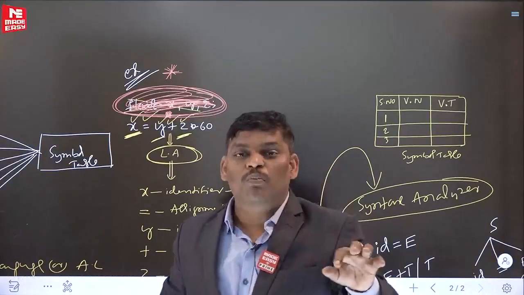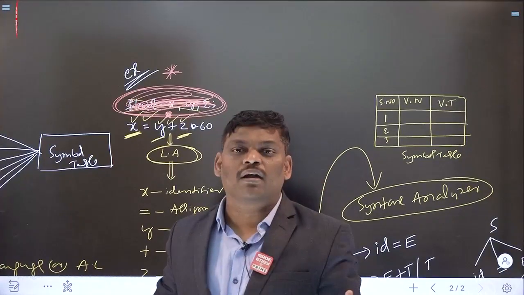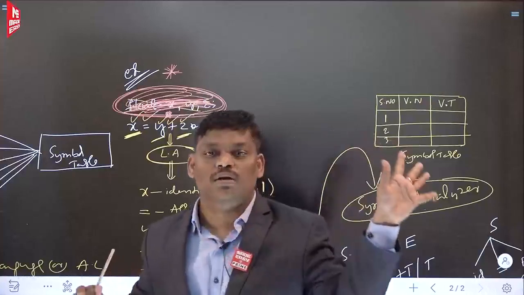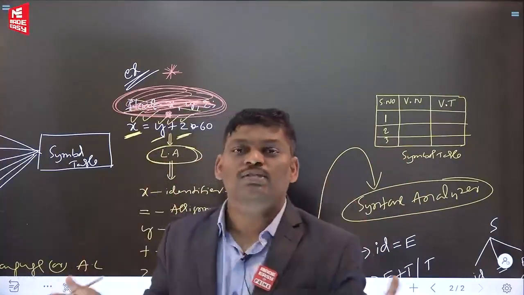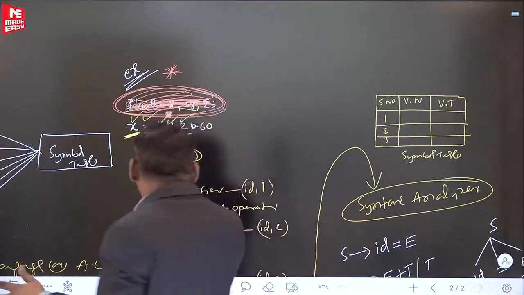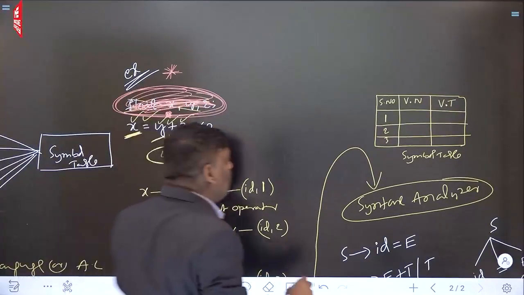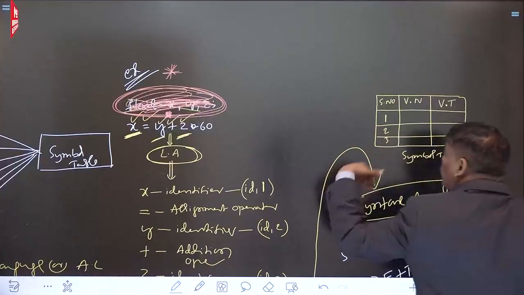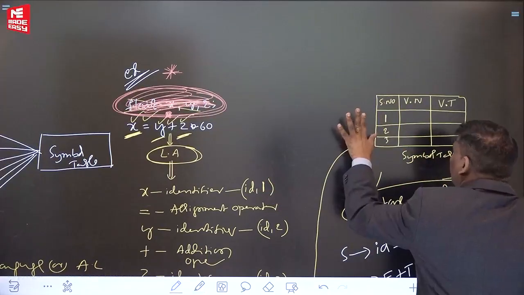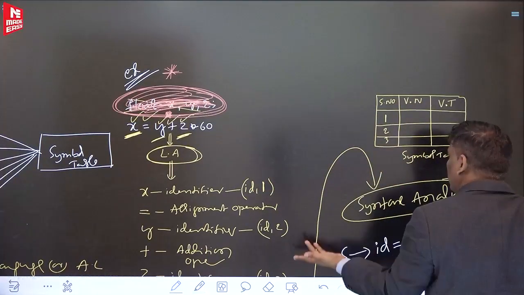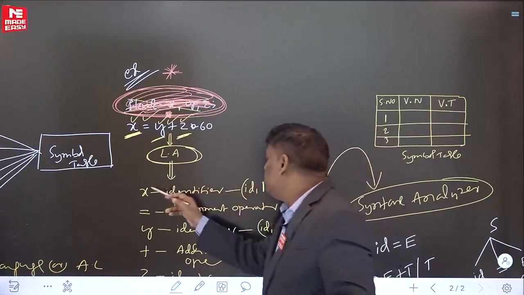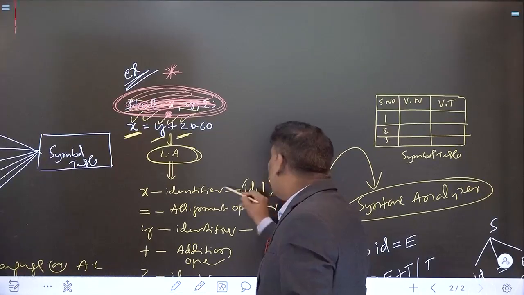Even though there are many problems, because he is the first phase of the compiler, he is able to see many things, but still you don't deviate his work. His work is only tokens, right? So he got to know X is an identifier. He went inside the symbol table, and X is not there. He got to know it is an undeclared variable. He wants to say, but he controlled because it is not his work. His work is only tokens. But he wants a token number for X.